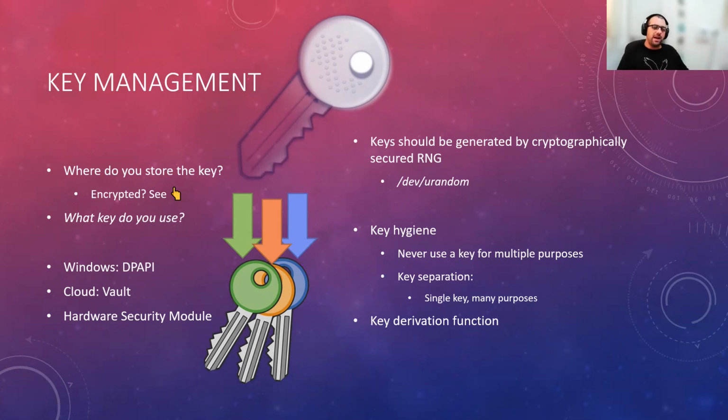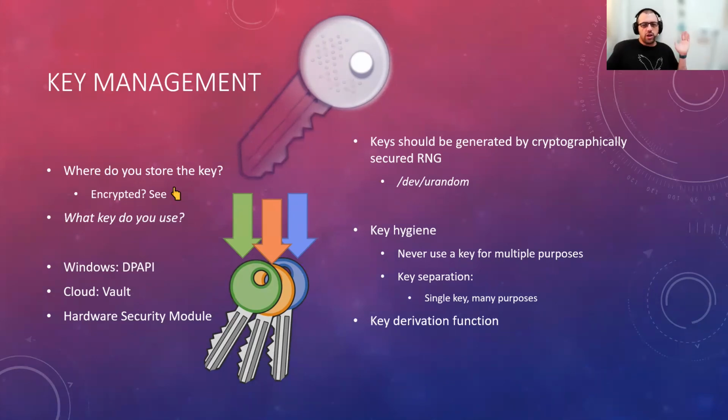So the data protection API from Windows means that I can encrypt using the system managed secret, which is really compelling for me. If I'm using a hardware security module, such as a smart card or something like that, the security boundary is now at the smart card level. So I'm not going to touch on that. I'm just going to say that this is something that you have to consider, and this deals very clearly with how you manage your threat model, what are you trying to secure yourself from. But I want to talk about how do you manage the key once you gather.